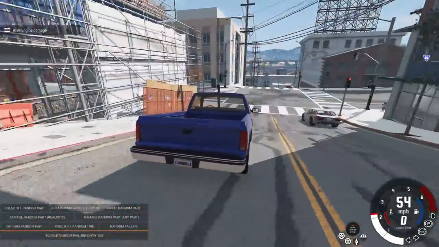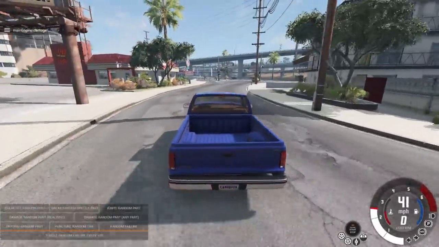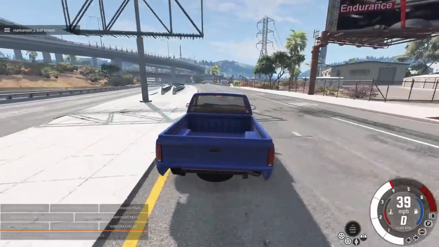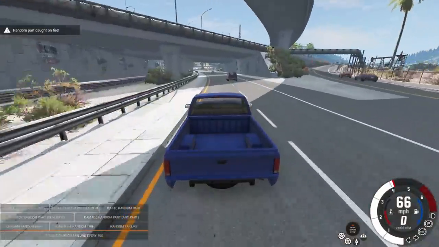Uh-oh, we lost a bolt on the bumper. It's definitely wobbly now. Rear bumper is hanging on, but we don't need a rear bumper. I mean, it kind of helps when the cops run in the back of you, but yeah, it's fine. Oh, the left bolt just fell off. This is fine. Okay, we got a good chance to make it right now. The cops are on the right side. We're good. Let's continue down.